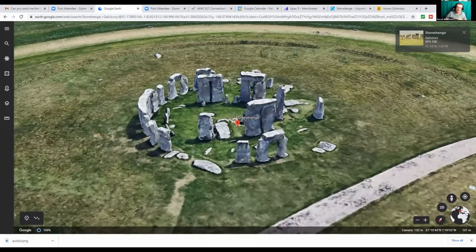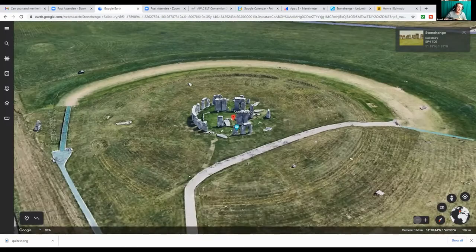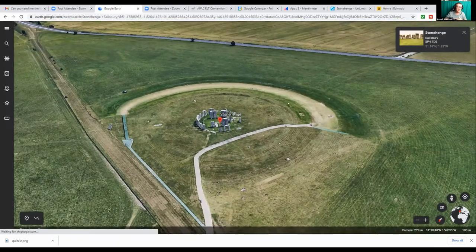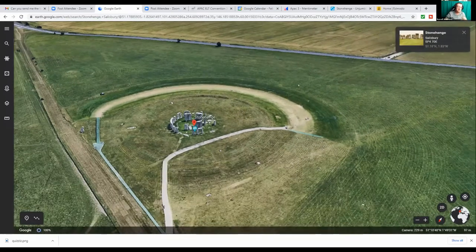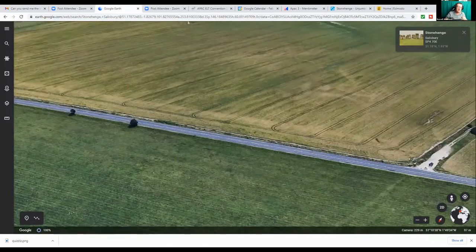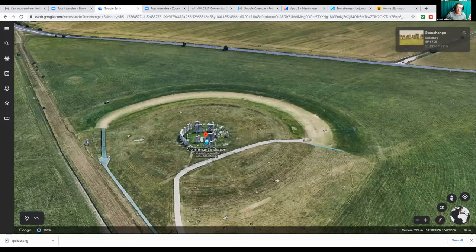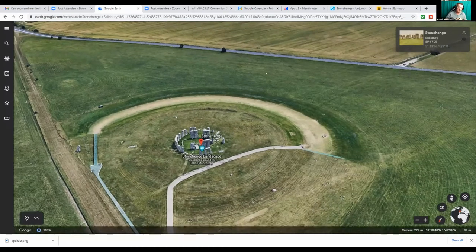But in reality, and if I just move out a little bit so that you can see this, the English have never really looked after Stonehenge. For a long time, it wasn't considered that special. You might notice here that there's a dual carriageway going right past Stonehenge. It's called the A303. In the past, they thought, let's just build a big road there, no problem. And now, of course, they totally regret it because there's a lot of noise. In fact, if you're driving on the A303, you can see Stonehenge perfectly, right there on your right hand side.